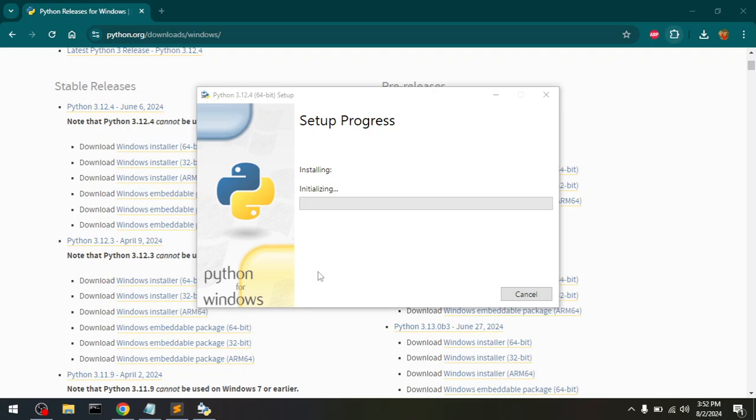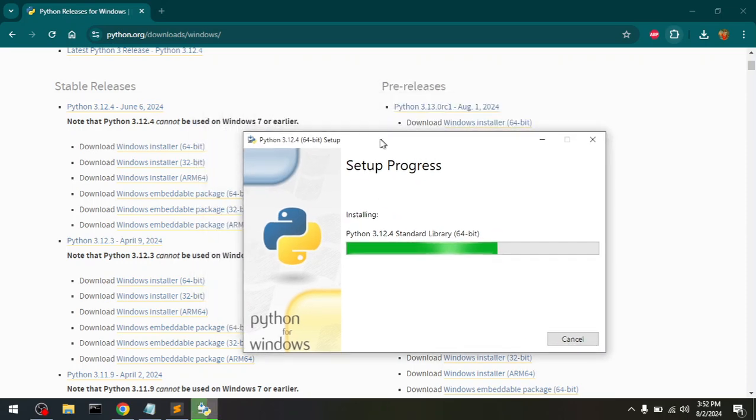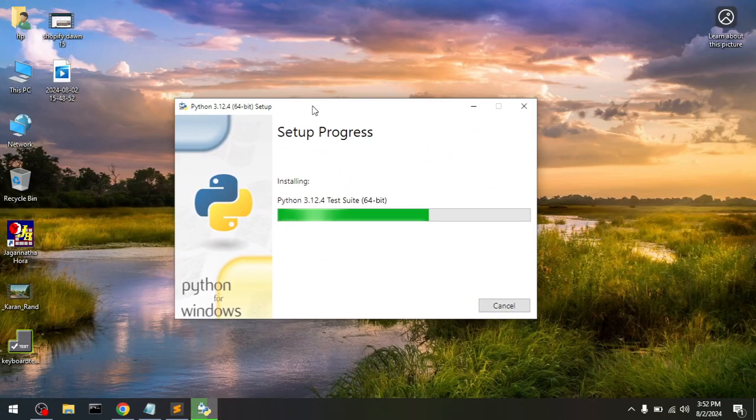It shouldn't take a long time. Here we go. Development library, standard library, and here we have Python setup in progress.